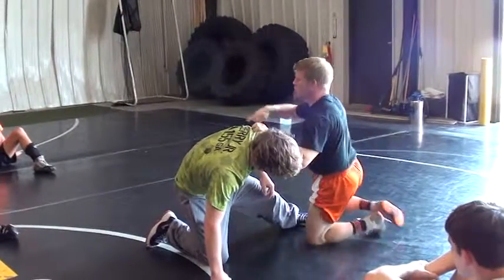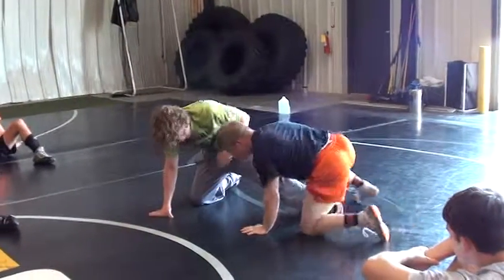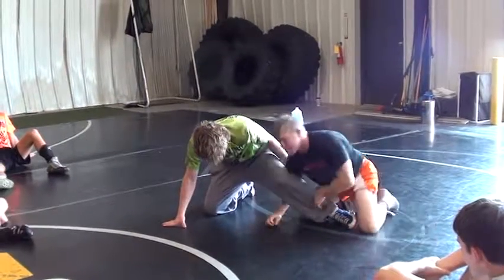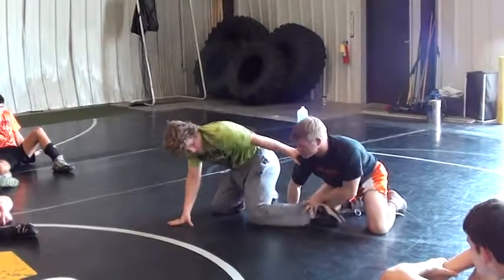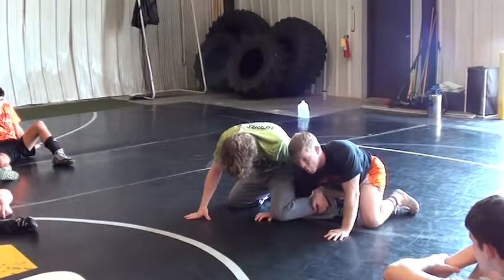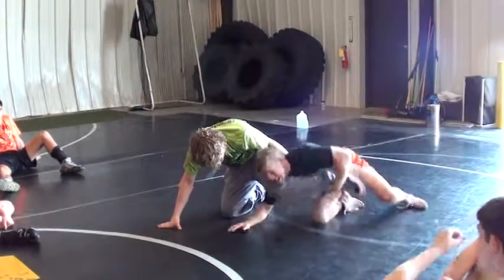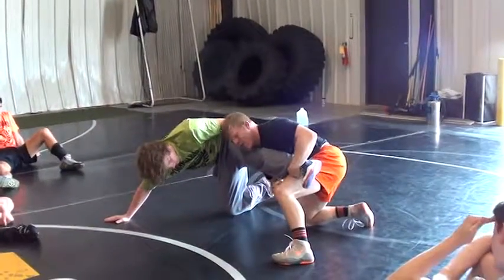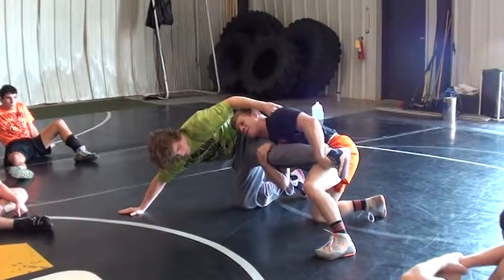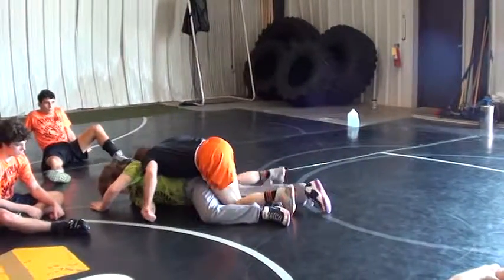Now the way we're going to finish — circle. Right behind — I need to keep my shoulder behind his hamstring. If my shoulder's up here, I'm going to get chin-whizzed. Right here, now we're in battle. So once I get my shoulder behind his hamstring, right to his laces. Here, shelving. Now all I do is I climb up his leg, keeping my shoulder tight to his hamstring. Drop. Climbing up.